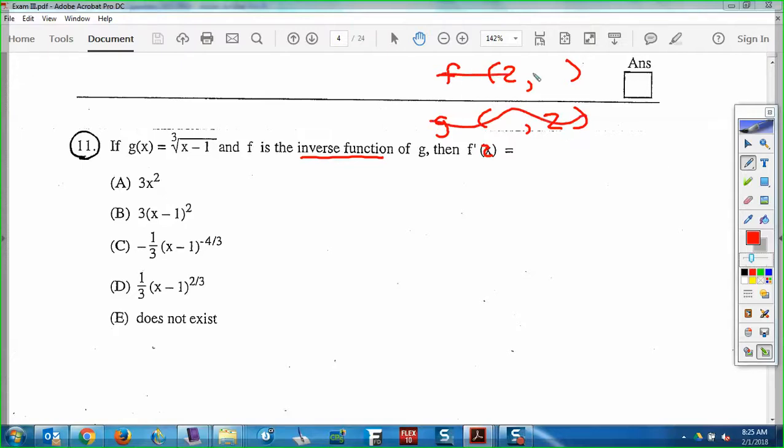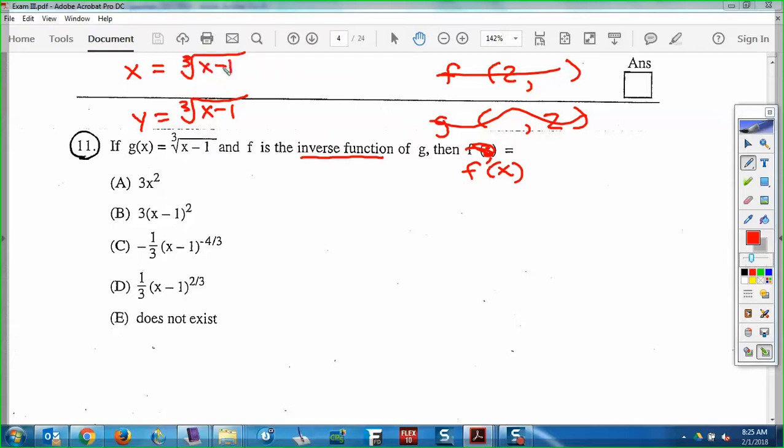But actually, this one's easier than that, because they just want f prime of x. So all we need is to find f of x. So we can just interchange our x and y here. So this is actually one of the rare ones you can do that, because usually on these problems where we have to attack it like I did is because we can't find the other function, right? I mean, in this problem, if this would have said f prime of 2, I actually could have found the f function, because we can interchange the x and the y's, right?